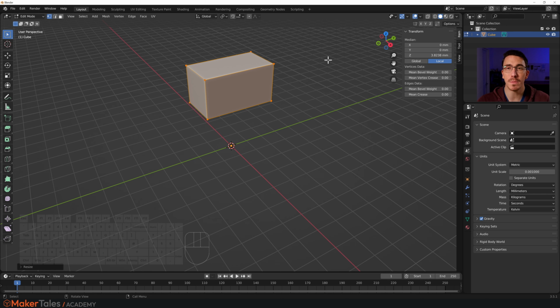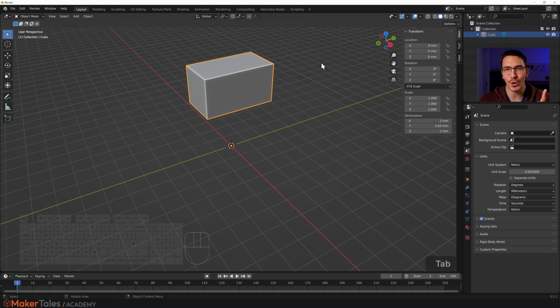Okay, now let's go back into object mode with Tab, and let's take a look at the transforms. As you see, the location, rotation, and scale, none of them have changed. However, the dimension of the box has changed because we changed the mesh inside, and that's all these dimensions are actually showing us. But I really want to be able to change things up right here. What if I put this over to 4? Well, now we have changed the scale, which I told you we don't want to do. But there is a little bit of a cheat here. You can apply the scale change to the mesh.